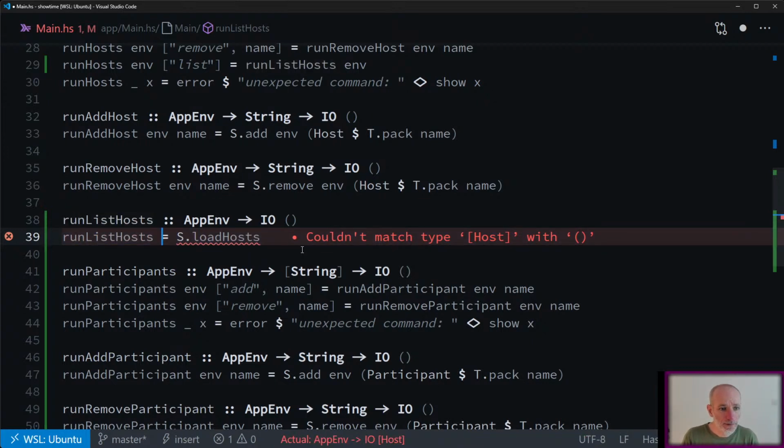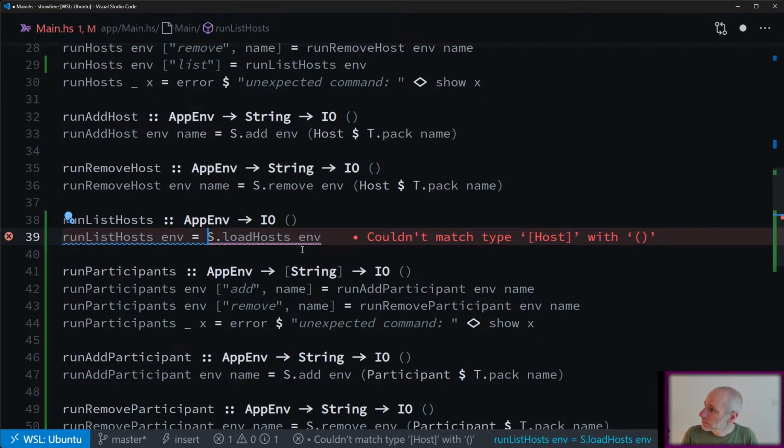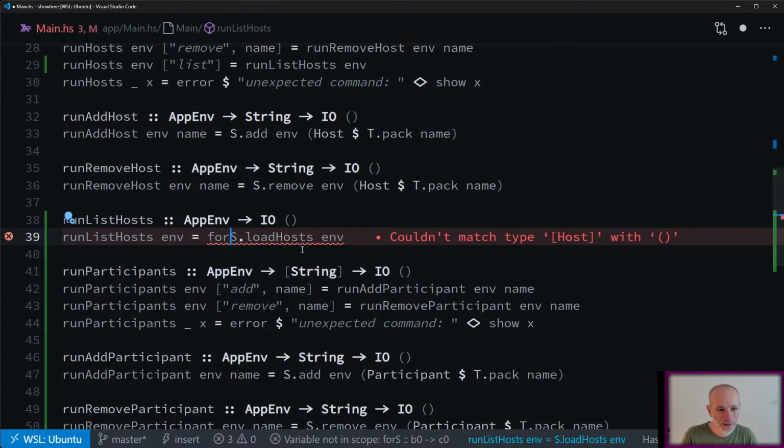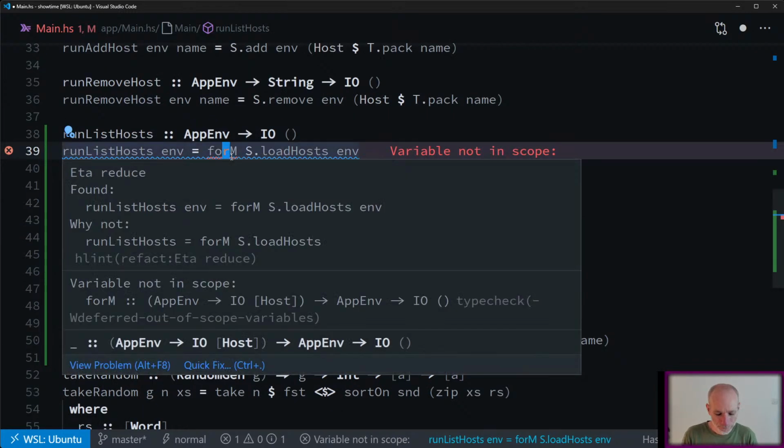Okay, so given some environment here, we want to do this. And then we want to do something like map m. We don't really want to map a thing, do we? Is it like a forM? What does forM do?